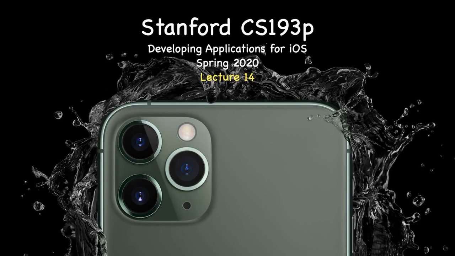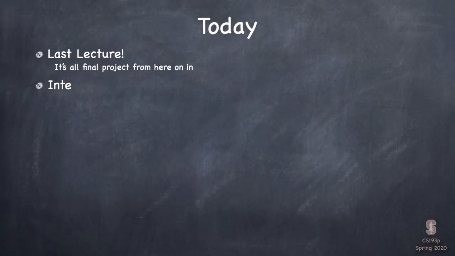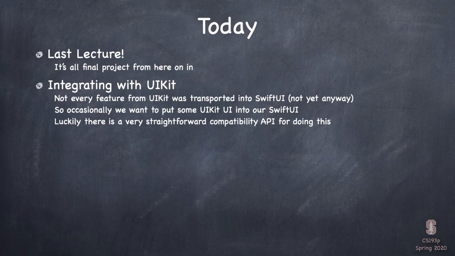Welcome everyone to the very last lecture, lecture number 14 of Stanford CS 193P during spring quarter of 2020. For all of you, it's all final project all the rest of the way. However, I do want to talk about one last feature in SwiftUI, which is the integration with UIKit.